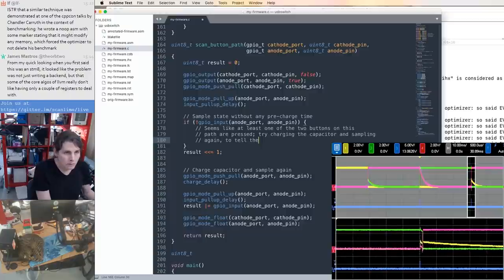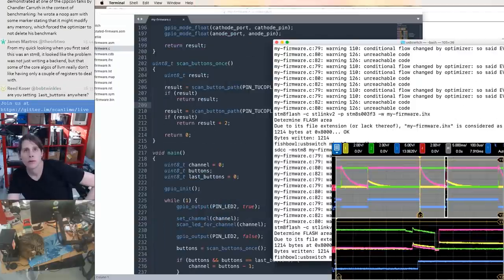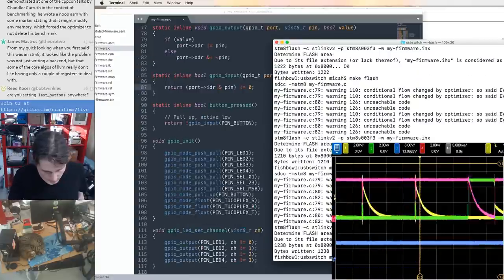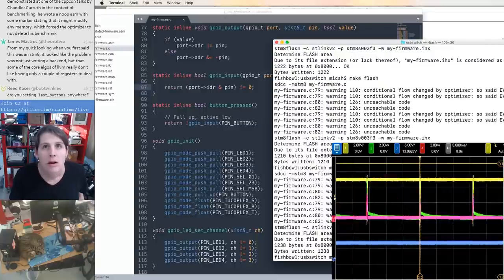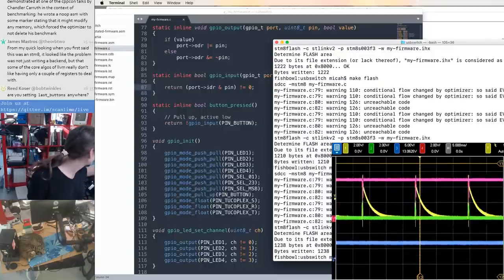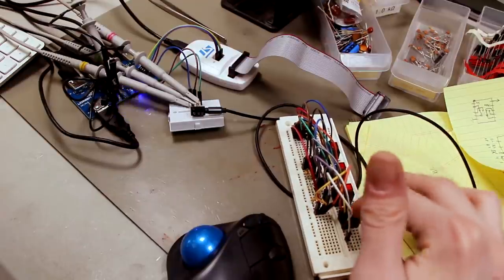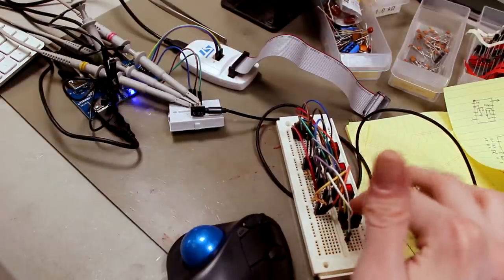Seems better. So that's the first button, and that's the second button. This looks good on the scope. Oh, I think that's working. Check this out. This feels good so far.